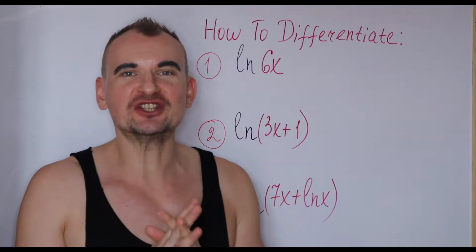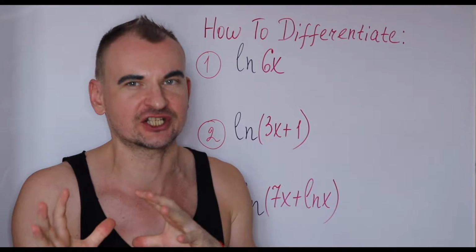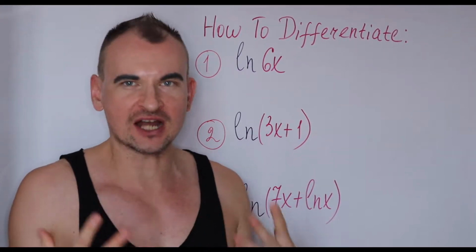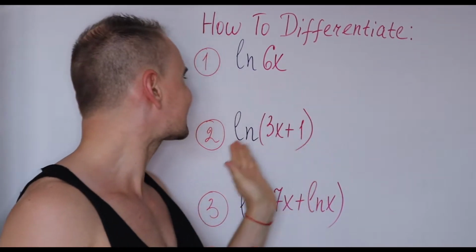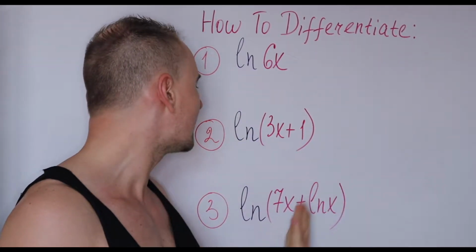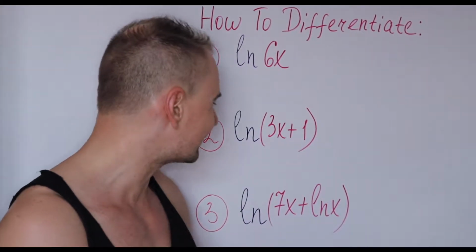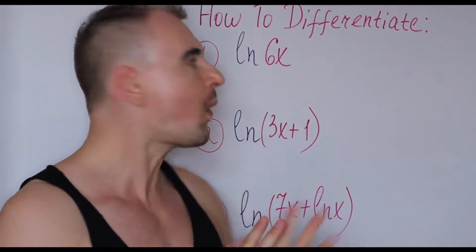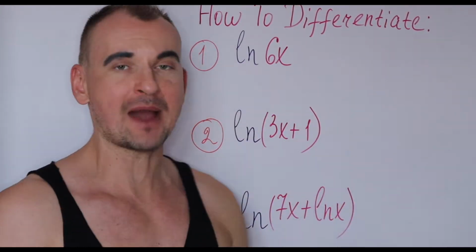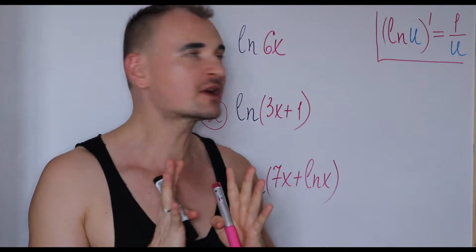Hey guys, in today's video I will show you how to take the derivative of natural logarithm functions, or natural log functions. Something like ln of 6x, ln of 3x plus 1, or it could be more complicated, something like ln of 7x plus ln of x. I will go through all of these cases one by one and show you how to handle them. Now, let's have a look at the first one.